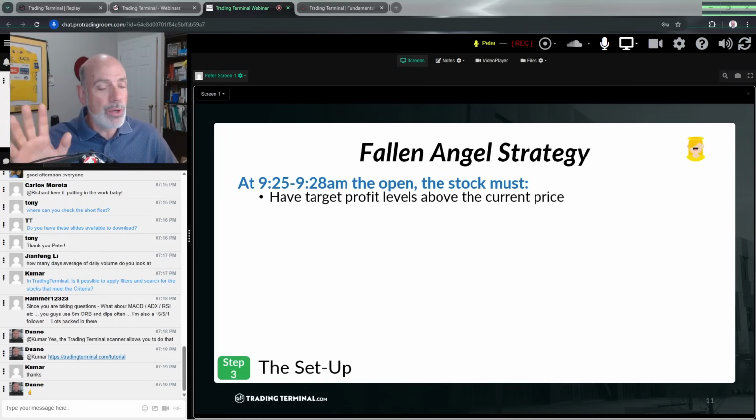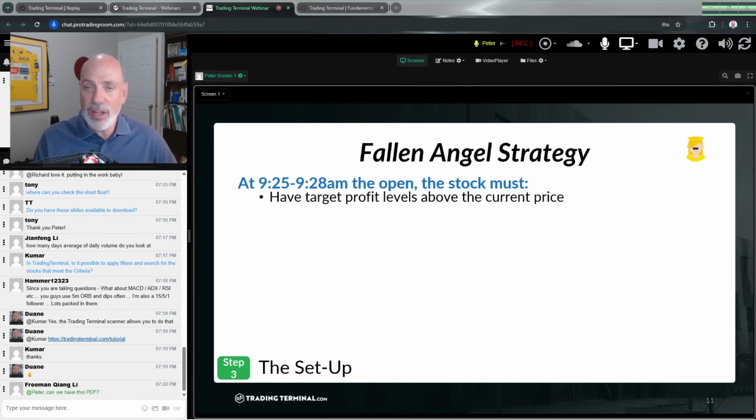Again, I'm going to show you on a chart what I mean, but really, I want to know how far it can move. If I think this thing is going to go higher, where's it going to go to? How far is it going to go? You must be able to identify them. If you can't identify those levels, you might want to consider not taking the trade.